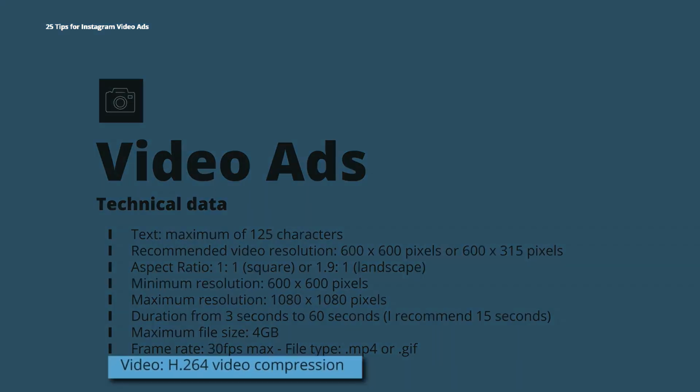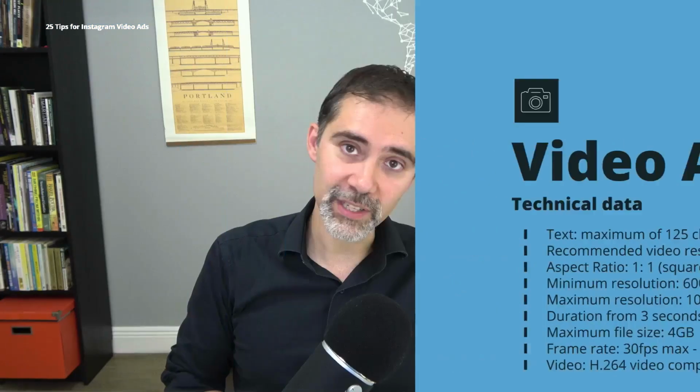Okay, if you don't understand all these terms, don't worry. If you go to any video editing software and you export the file, and you use the default of the program, probably that will be 30 frames per second or 24 frames per second, which is good. And the file will be an MP4, so it's fine. You don't need to worry about these details much. And the video compression is recommended. Usually H.264 is the recommended. Okay, these are the technical details.